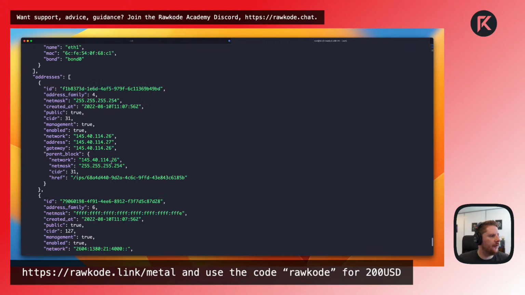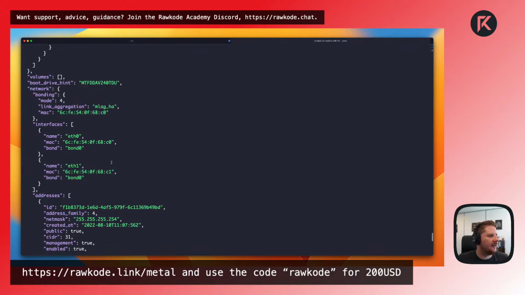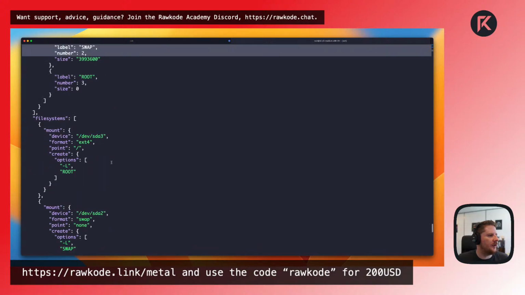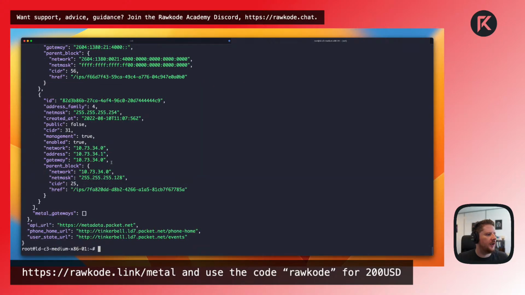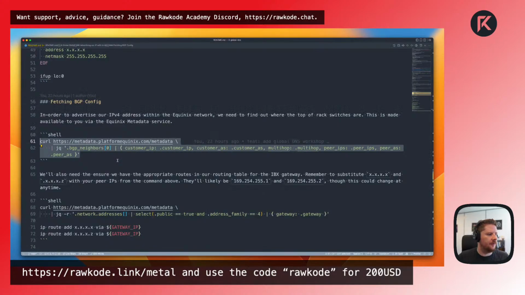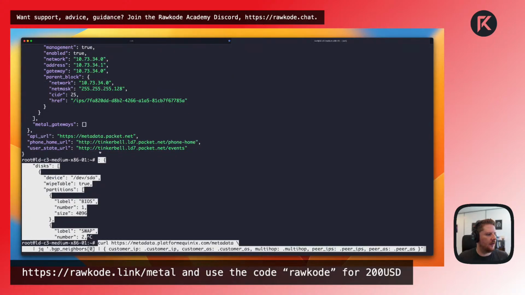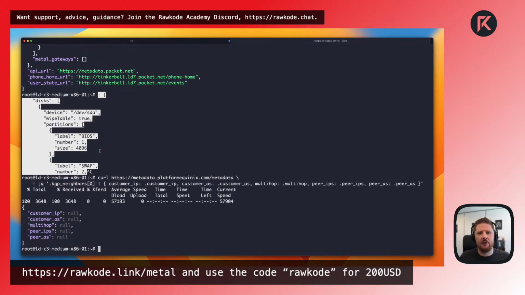And what's really important for us right now is that we need access to the BGP neighbors configuration, which we haven't enabled yet. So if I actually run, my terminal is a bit overzealous for the copy there. If we try and fetch out the BGP neighbor information, we're not going to get anything yet.